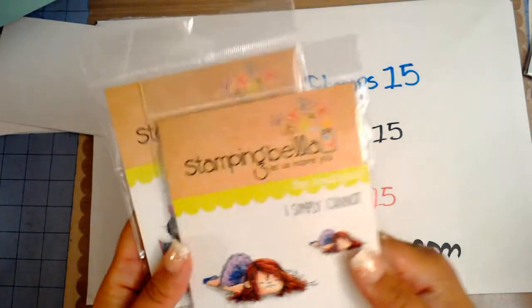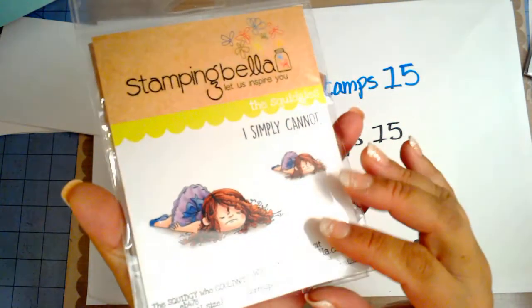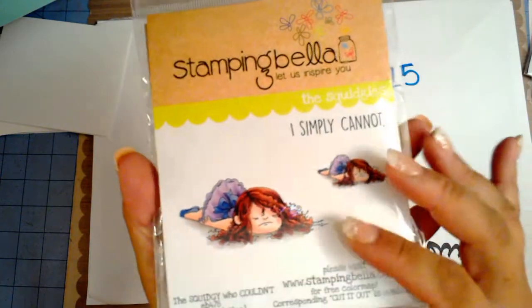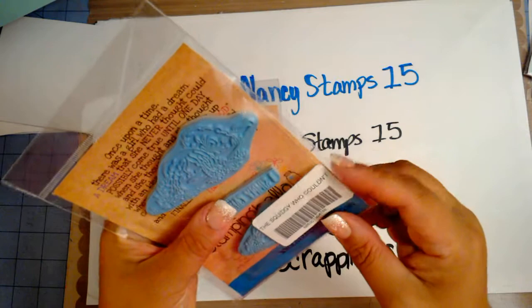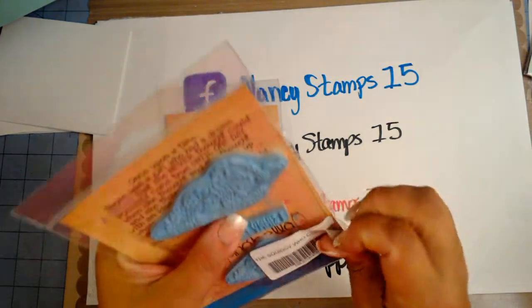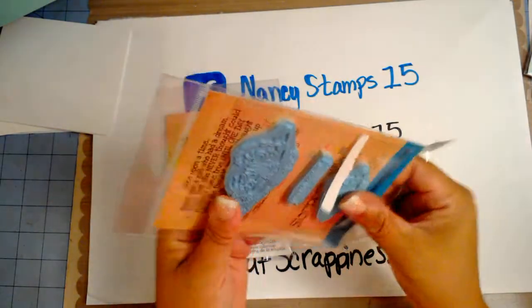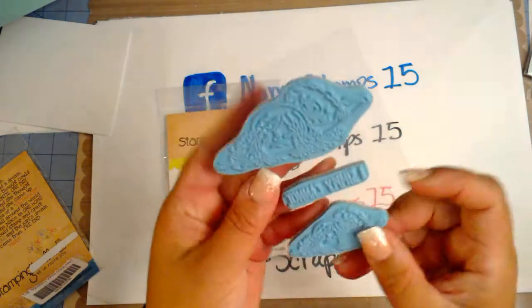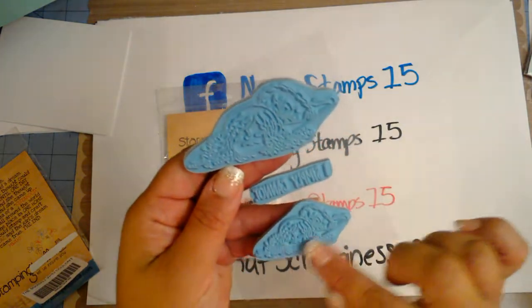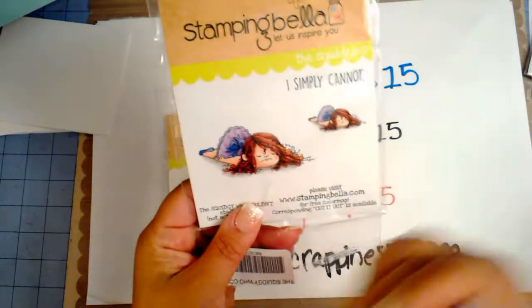And then saving the best for last are these two cute stamps from Stamping Bella. They do kind of remind me of my 4-year-old sometimes. But this one says, I simply cannot. And what's nice is these are rubber mount stamps. But you get 2 sizes. So they come on the clear mount here, but there's a larger stamp, a smaller stamp, and the sentiment. So you get 3 stamps on this set. But isn't she just adorable?